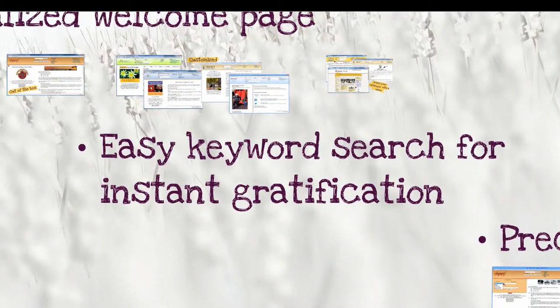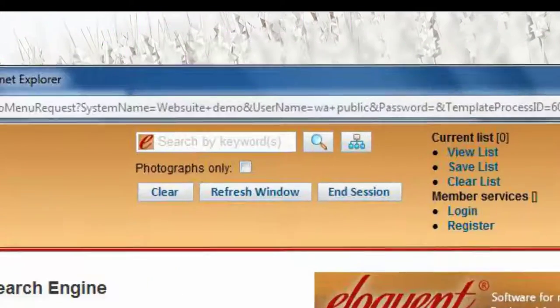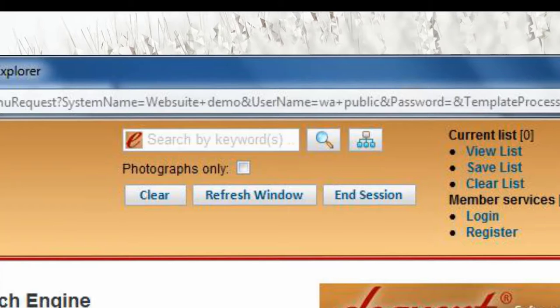When it comes to beginning their search, instant gratification is what you need to provide to your patrons. The easiest thing for a patron to do in an archive system is to click a single button, this top-level icon. It brings back all the uppermost levels of their hierarchies and allows the user to browse the entire collection using expand and collapse arrows. The next easiest is to make use of the keyword search box. All a user needs to do here is enter some keywords Google style. They can choose to select a photographs only checkbox, assuring all their results will have digital photos to view before clicking search.